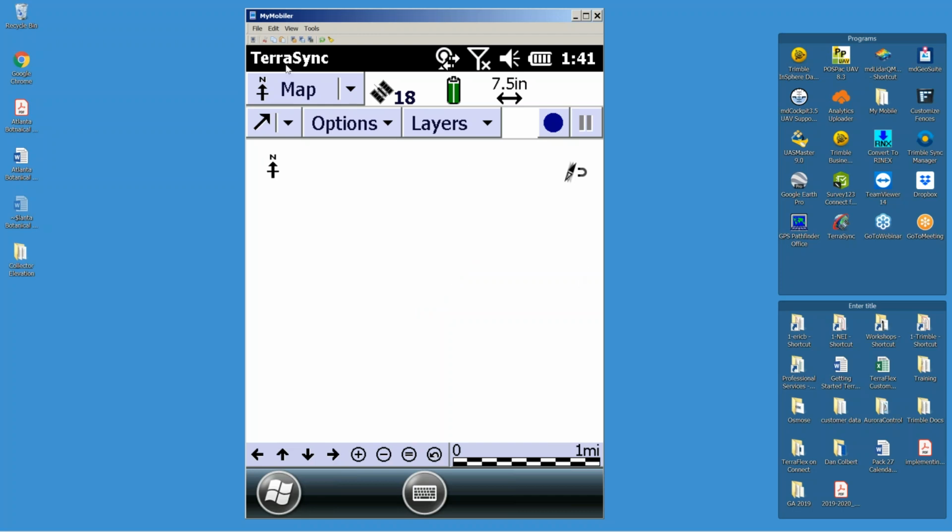So typically when I come in the map window, the first thing I do is hit equals. And it should bring in your map where you're at. Now, my antenna is sitting outside and it's not moving around. So if I were to measure these points, they're going to be within 30 feet. That's because they're shot in with uncorrected data so far. They haven't been corrected. If I measure, we should probably see a 30-foot shift between the two.